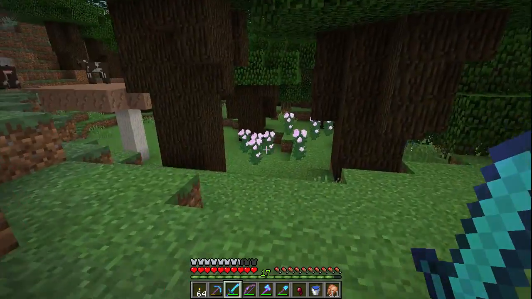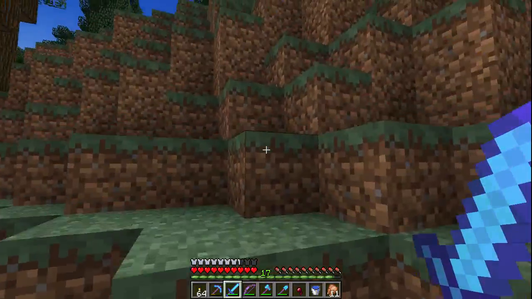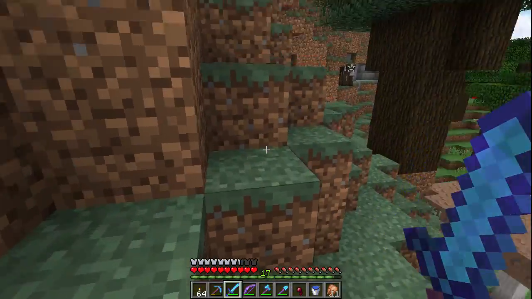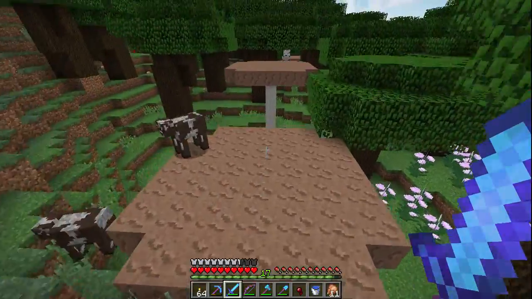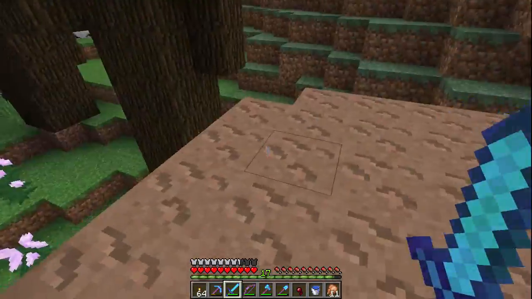Another rabbit's foot, but no meat. I think it's probably because I have looting on this sword. This is the Hop Slayer, so it's kind of an appropriate sword to be fighting rabbits with.